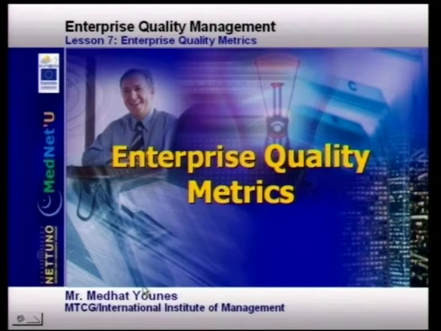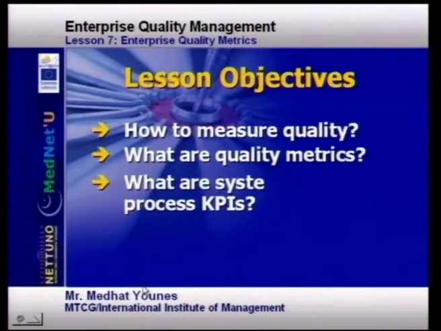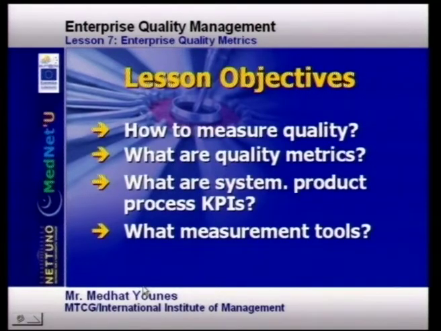Welcome to the 7th lesson of the Quality Management course, Enterprise Quality Metrics. In the previous lesson, we talked about quality management and the importance of metrics in monitoring and control of business and quality performance. In this lesson, we are going to focus on enterprise quality metrics and key performance indicators.